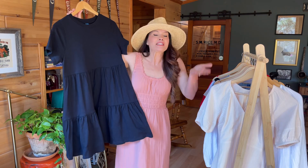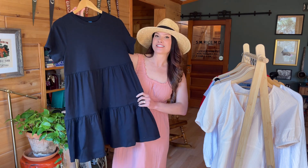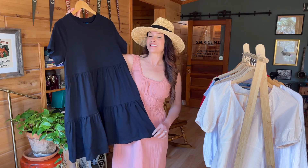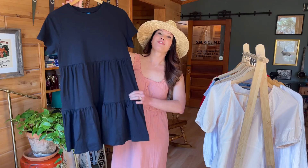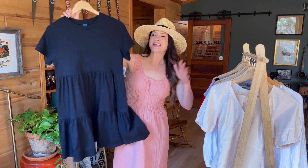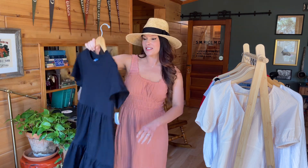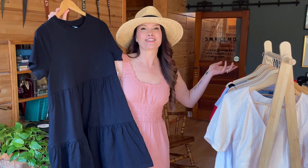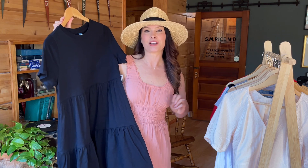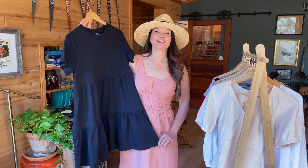Starting off with a dress — what can't you do with the perfect little black dress in spring and summer? It's also a great option to transition into fall, like how darling would this look tucked under a denim jacket with some boots. This has a ruffled tiered skirt that hits right around the knee depending on how tall you are. It's 100% cotton, and I've been actively flipping synthetics out of my closet in favor of natural fibers.